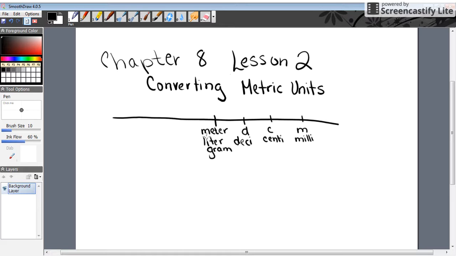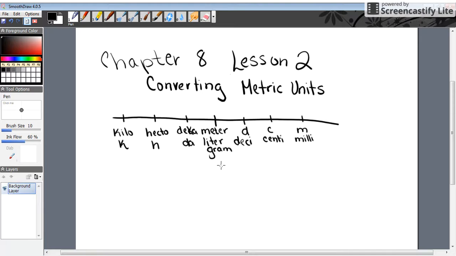As we're getting bigger from your meters, liters, or grams, we are going to be dealing with deca. Oh, sorry, that's supposed to be a K. That is going to be with a D, A, to keep it separate from the D and the confusion for the decimeters. Next up is going to be hecto, which will be annotated with an H in front of an M, L, or G. And then finally, the last place value that we're going to be dealing with today is going to be kilo for kilograms, kiloliters, or kilometers.